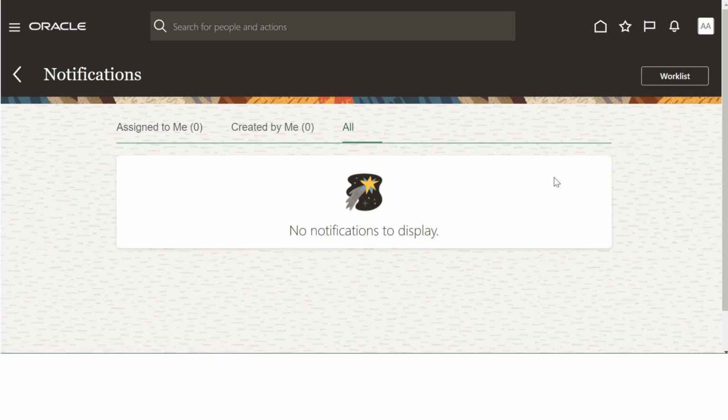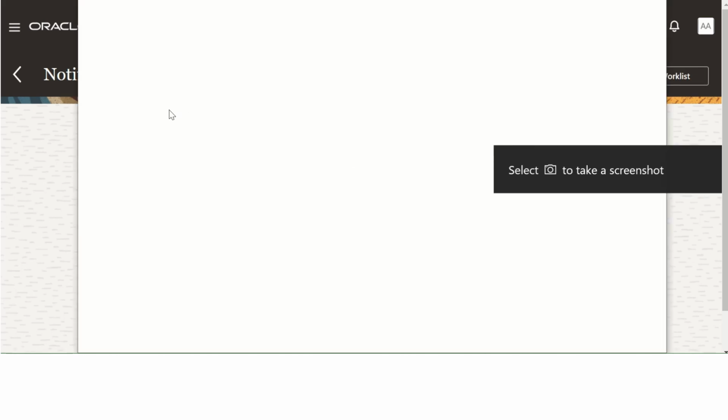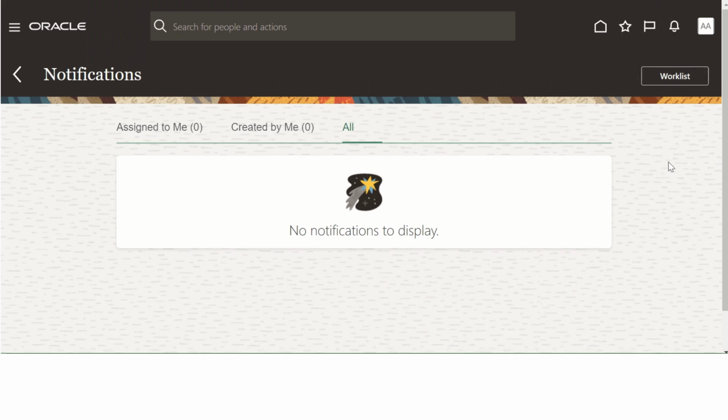And this is a placeholder which gives me the complete list of notifications, whether they are assigned to me or come for my information purposes. If I want to check any of the past, future, or actionable items, this is a work list which will open another window, and it gives me the complete list of notifications appearing on this page. So you can log in and check it.